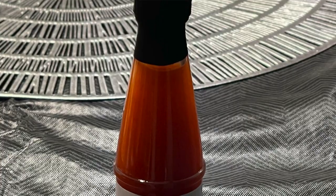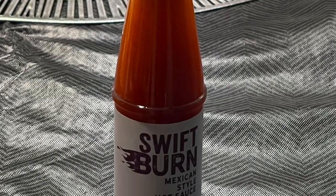Okay. So, I don't know if any of these will really burn my mouth, but we're about to find out. Okay. I'm going to try this next one. The Mexican style hot sauce. Let me shake it up. Get these spices up out of here. You think it's funny, but wait till you go to the bathroom. That's Mexican style.